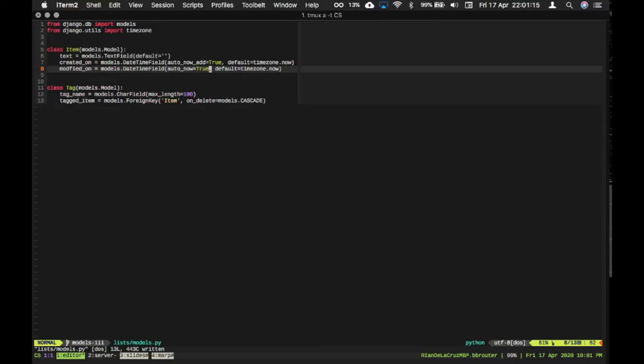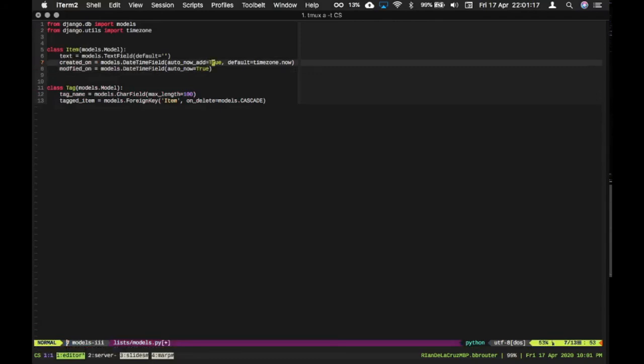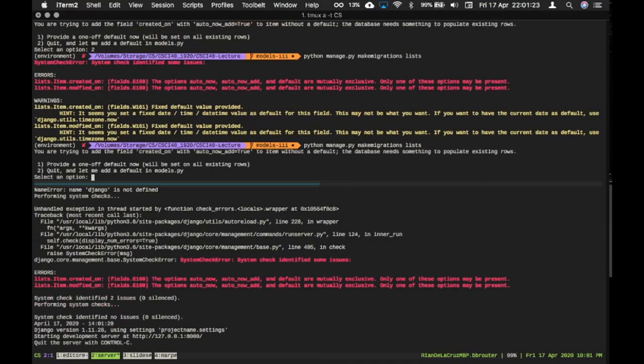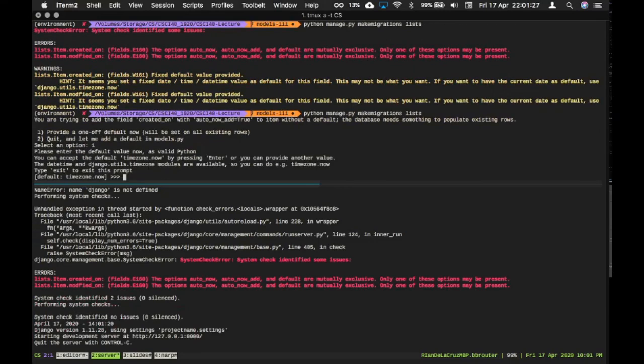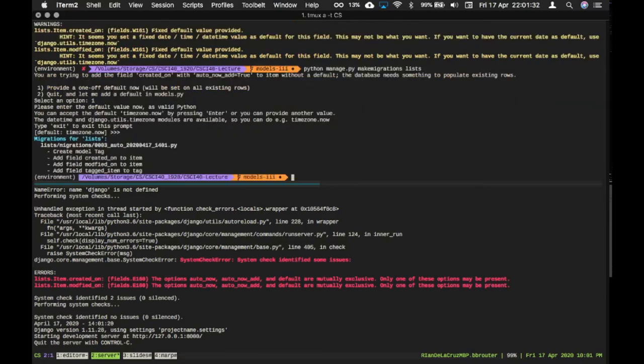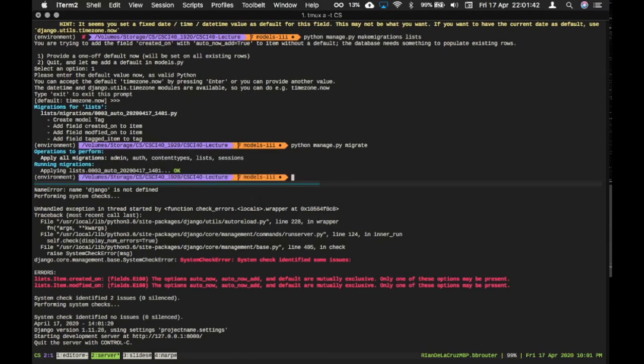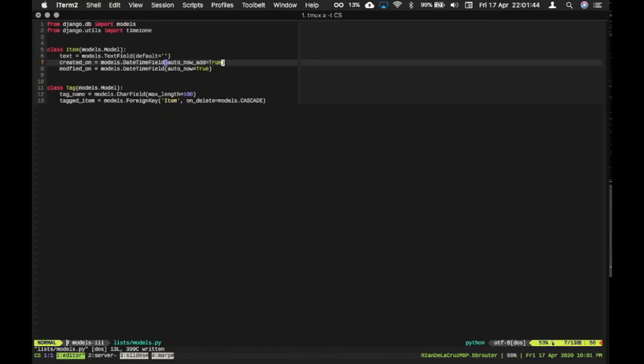So, pretty useless. So the other option is to provide a one-off default, and the one that we want is timezone.now, so we can accept that. Now we have a migration, so let's just run migrate, and then our database is done.